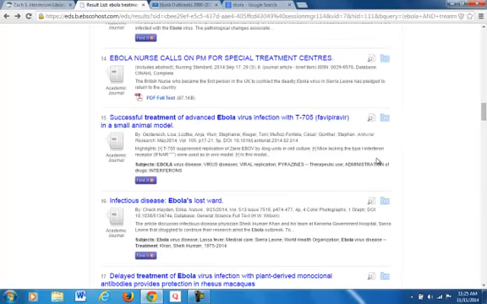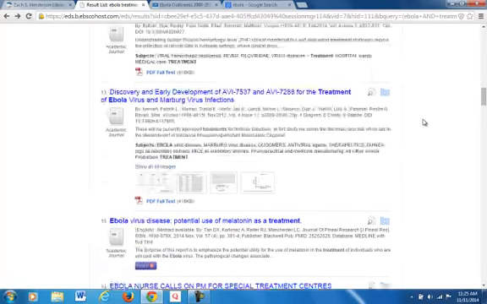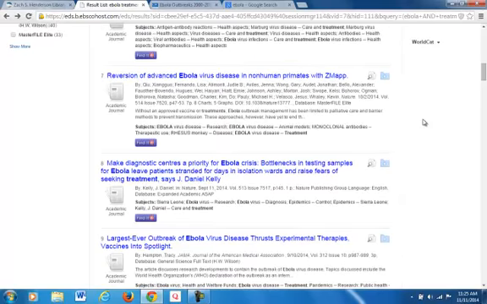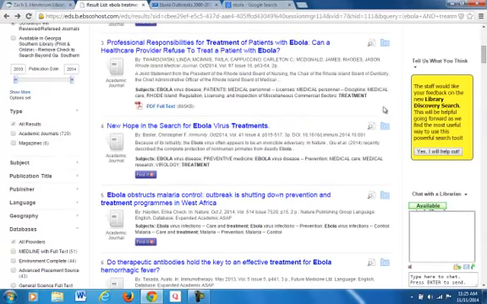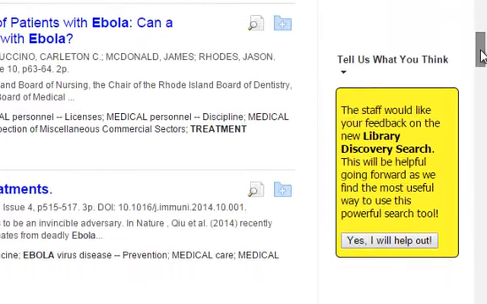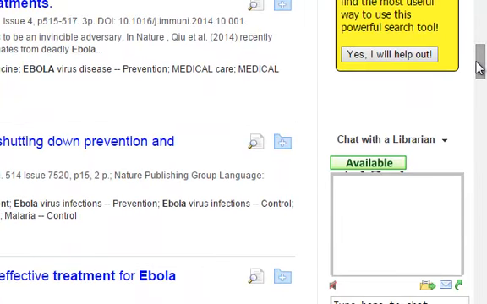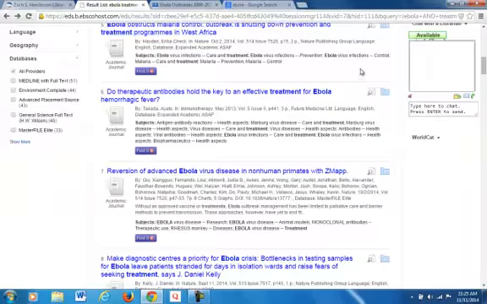So I'm still looking. Right now I'm kind of looking for an article that just has a general explanation for different treatments, not so much, some of these look like they're for experimental treatments and not just what they actually are doing.